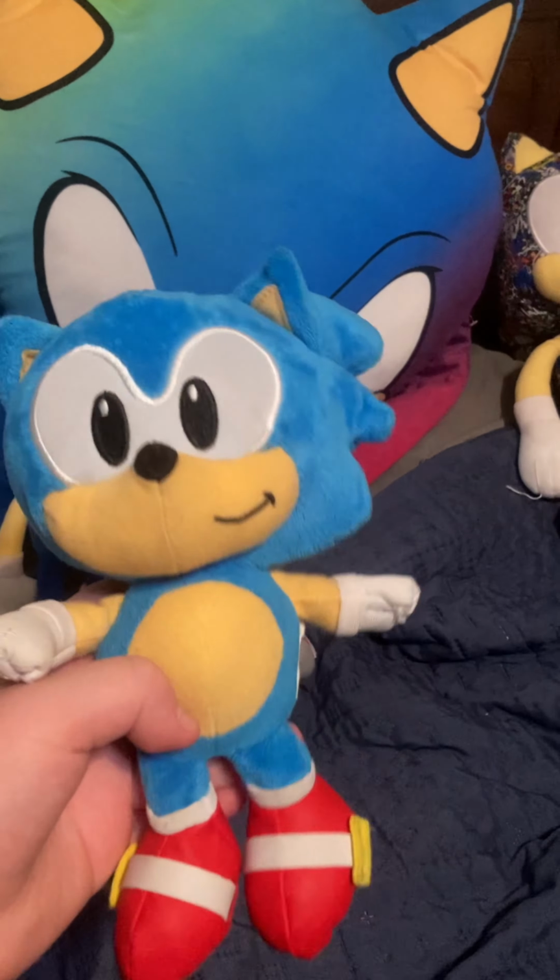Okay, already we have a bit of Sonics, but let's continue with GE Metal Sonic. I think this is the best plush GE ever made. I really like this. I think it's really cool.